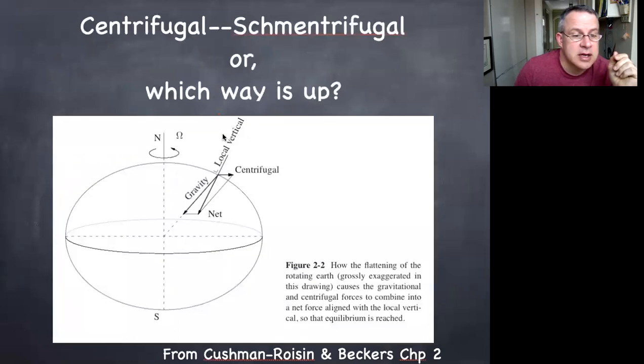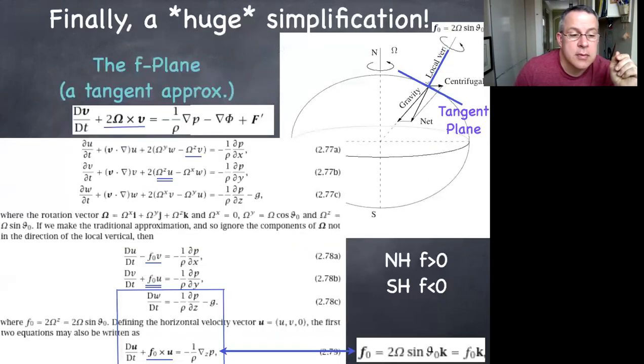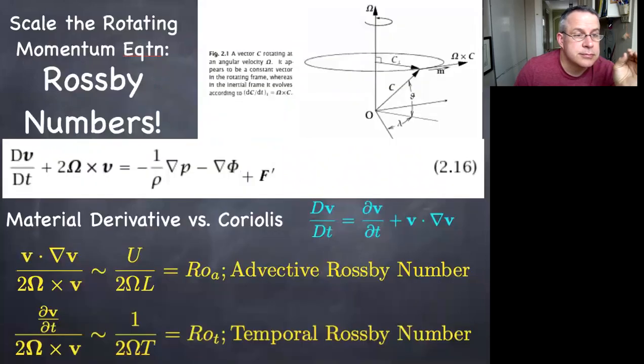All right, and so we talked about the local vertical not being equal to the direction of gravity. It's also true in the tank. It's got this little bit of centrifugal force, and that is why this surface gets sloped, because you need a pressure gradient force pushing back to balance the centrifugal force and keep the fluid from sloshing out of the tank. We went through this bit of the equations of motion, and we settled on this being the simplest form, at least for an F-plane.